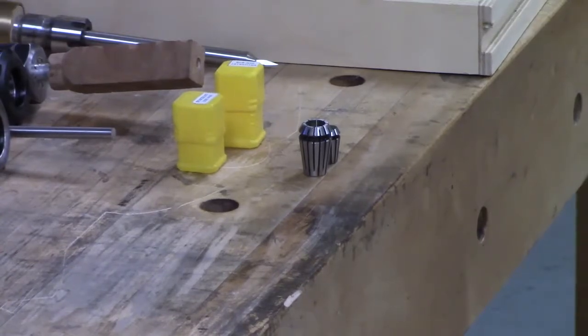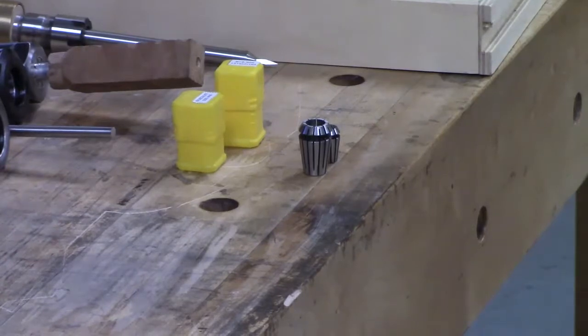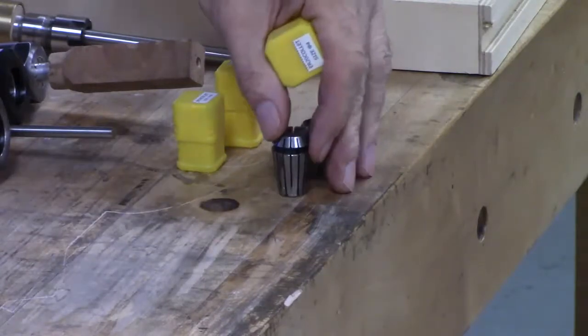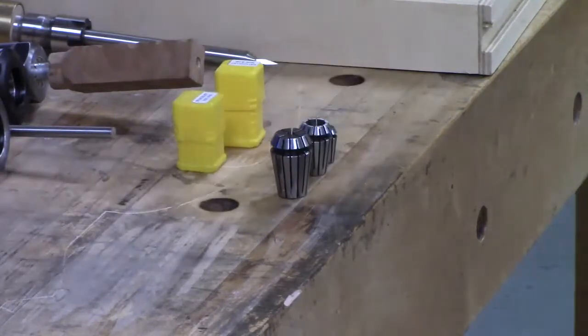Wow, a bunch of these. What's ER? It's just a ring. It's just what they call them, just like this, they call an R8. There's also a 5C, but 5Cs are quite a bit different type of collet, and none of our wood lathes would handle those. It'd be a pain to try and make something to work on them.